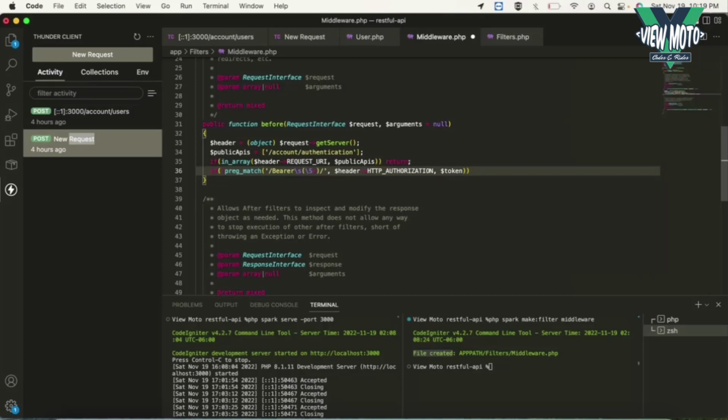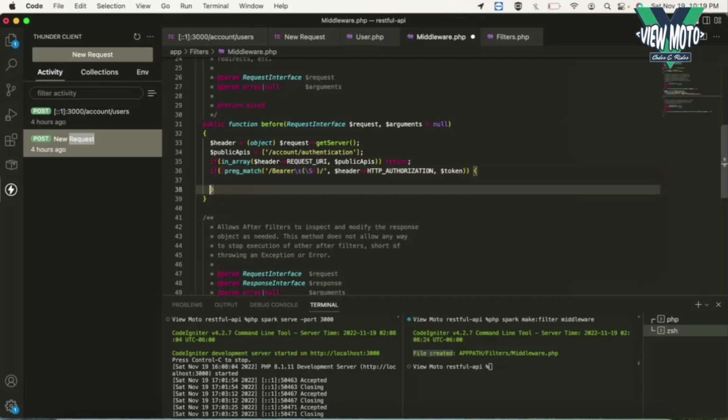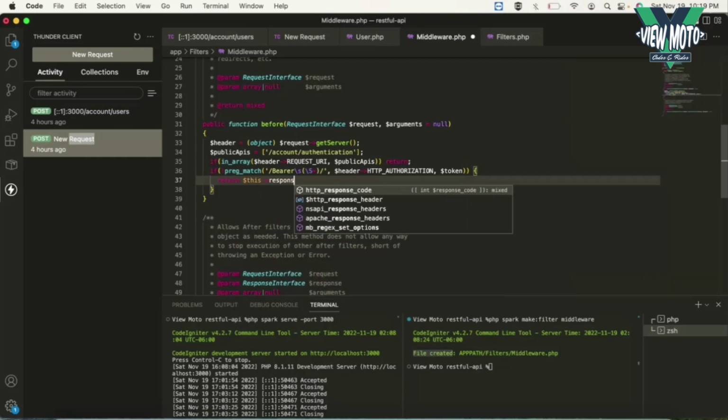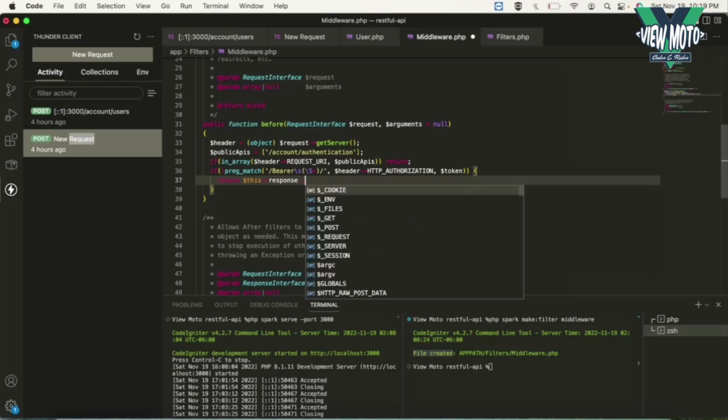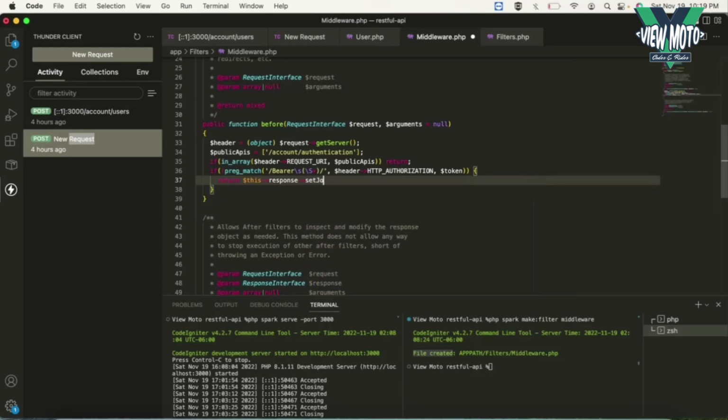And then double curly bracket. Inside this statement or condition, we are going to return $this->response, and then we're going to call the setJSON function.